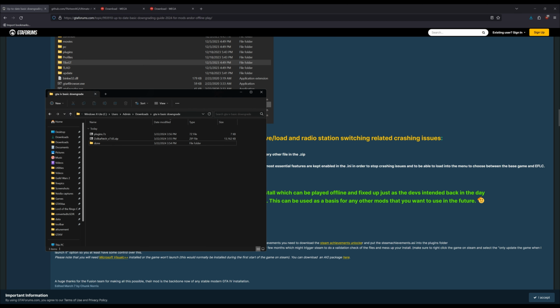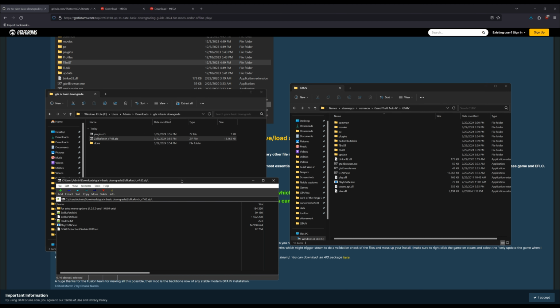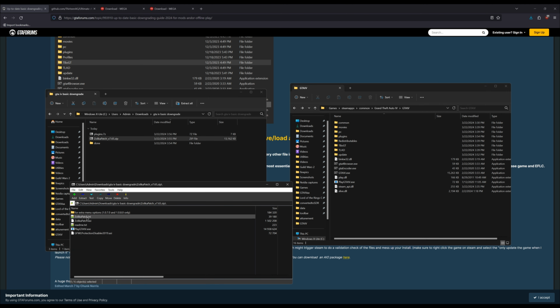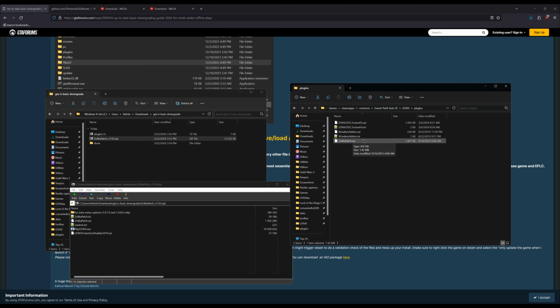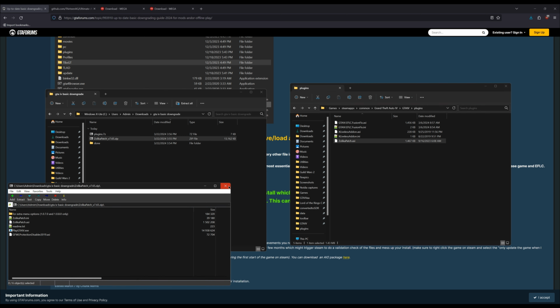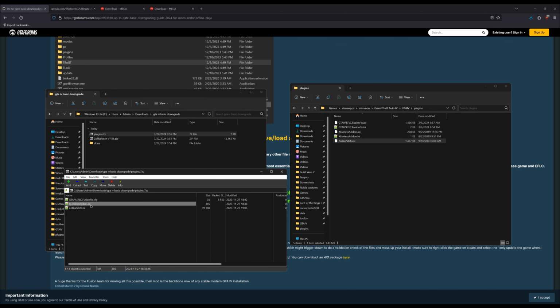There we go. So, for Zolika patch, you can ignore all of this, okay? Just ignore all of that, and what we need is just to open up the plugins folder in your GTA 4 installation and put zolikapatch.asi in here. That's all you need, nothing else, okay? And just close this. And for these plugins, these three will all go into the plugins folder for us. I will show you what is in these in a moment.